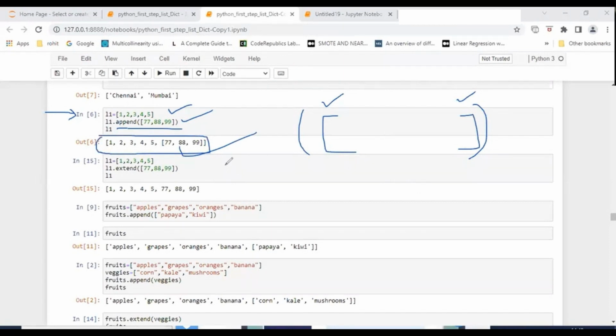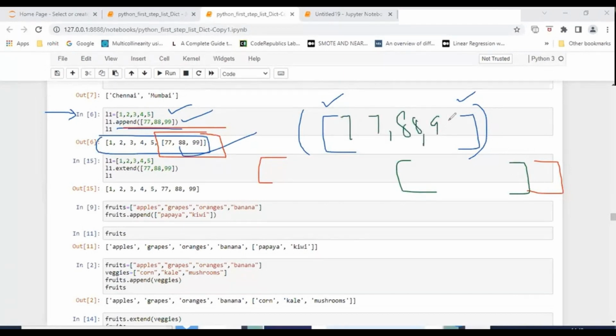But you can see one more thing. If you are appending it, see how the data is appended. A list is there, and inside this list, one more list is created. The list which you had given here. These values are coming here.